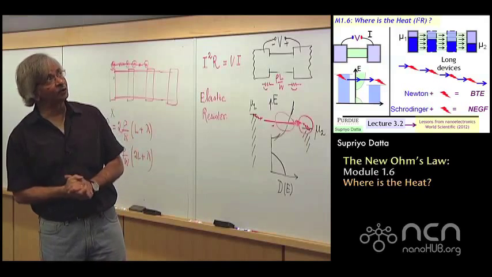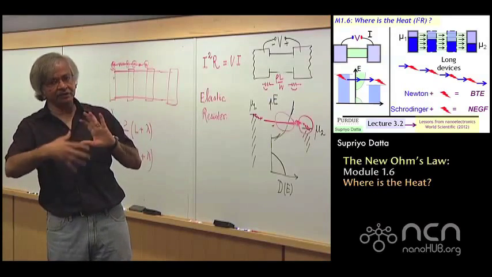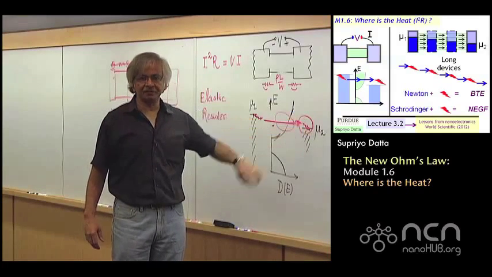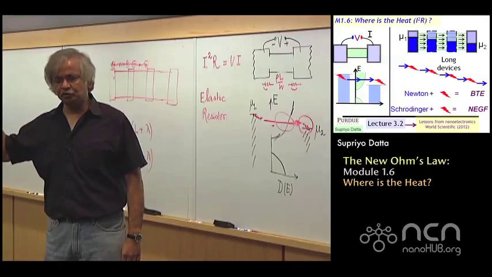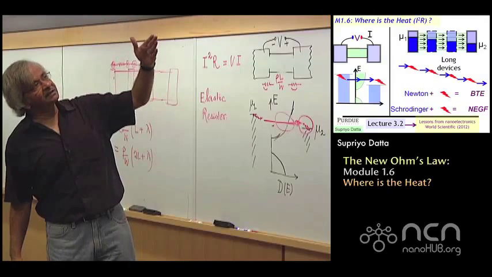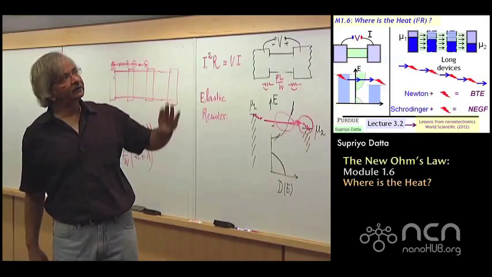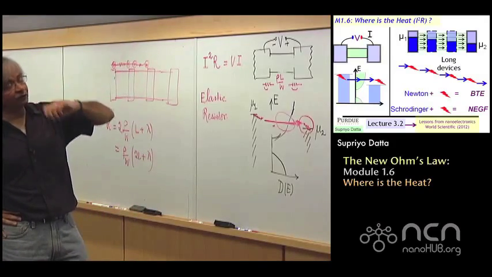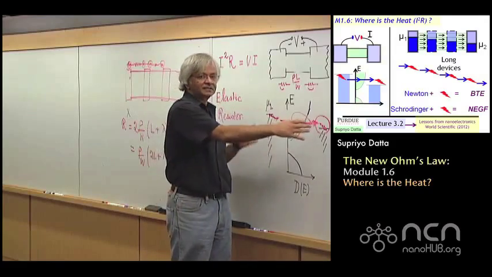And the same with quantum transport. Instead of Newton, we have the Schrödinger equation. That's quantum mechanics. But that too has to be supplemented with processes of this type. And that leads to the non-equilibrium Green's function method that we talk about in part 2 of this course. That is where we discuss those issues. But the point I'm trying to make is, in general, it is this mixing that is conceptually hard and has taken a lot of time, effort and genius to sort out over the years. By contrast, when you look at small devices, the two processes are separate.